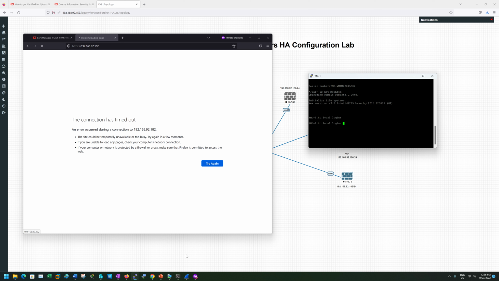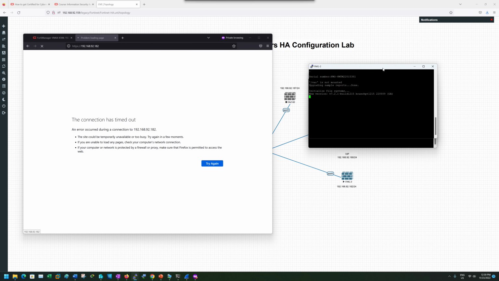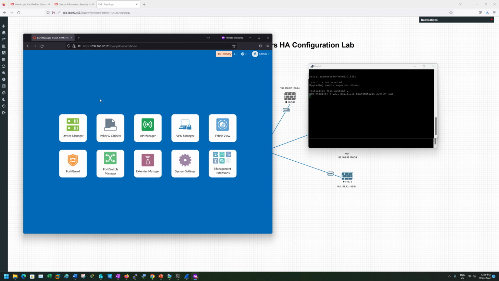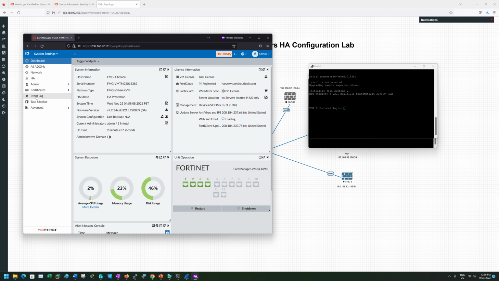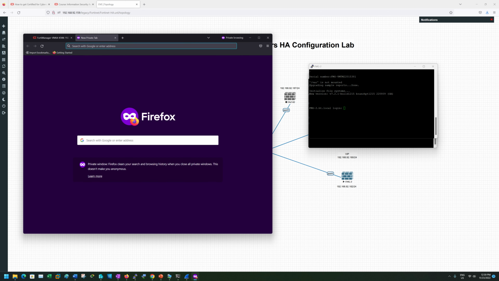Let me verify the interface. I hope the interface did not get restarted. Oh no, it's still waiting for the reboot to complete. Okay, the HA is up.